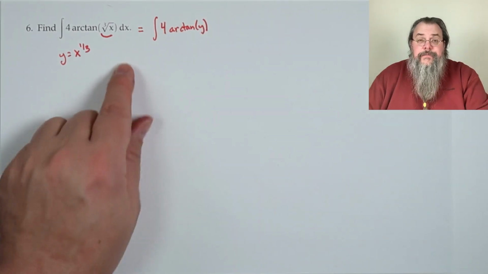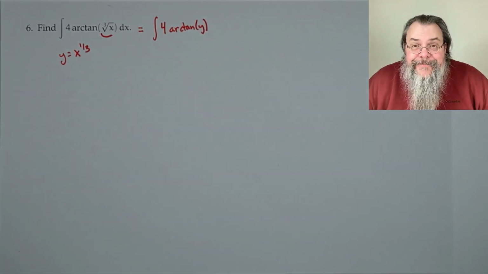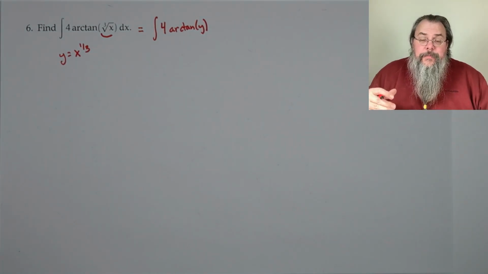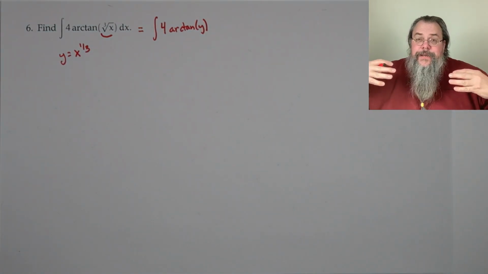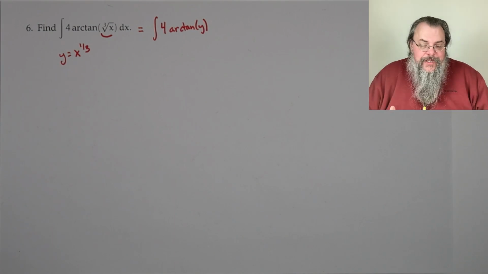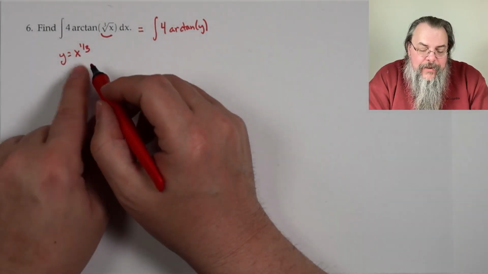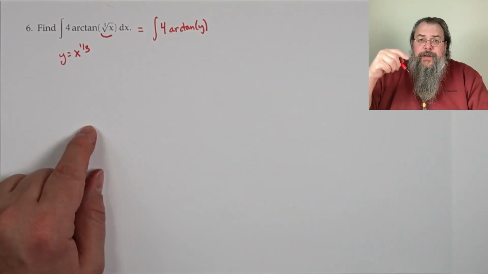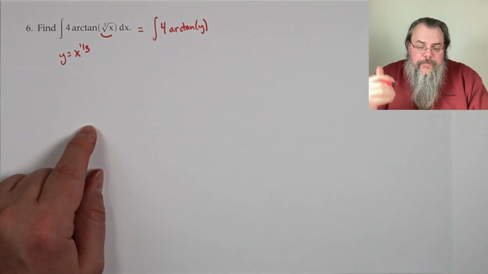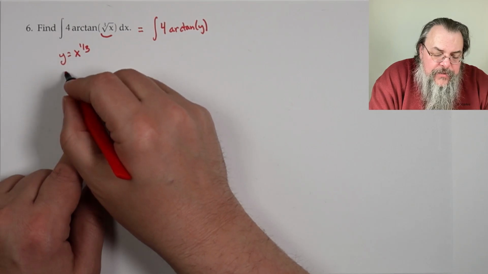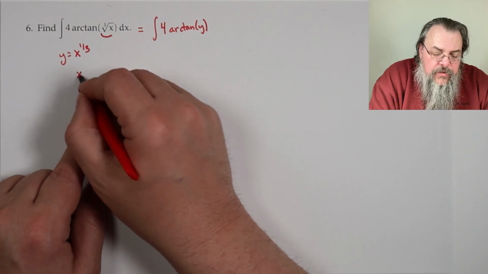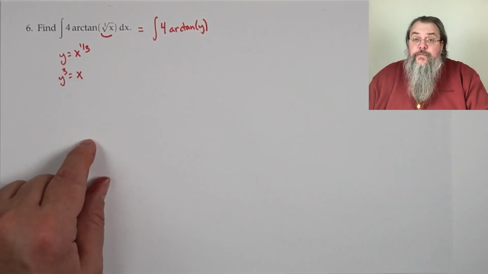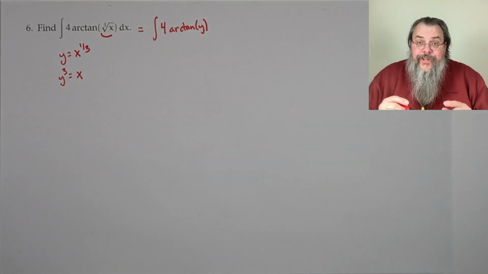But the question is, what do you do about the dx? There are a few ways to do this, but I'm going to do it a way that is easy for me to do computationally. I have y as the cube root of x. Because this is an x to a cube root or some sort of root, before I take derivatives, we can use exponentiation. So that's really the same as y cubed equals x. Now take the derivative.